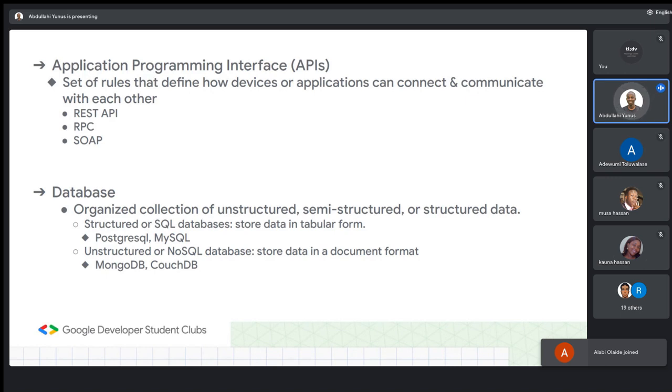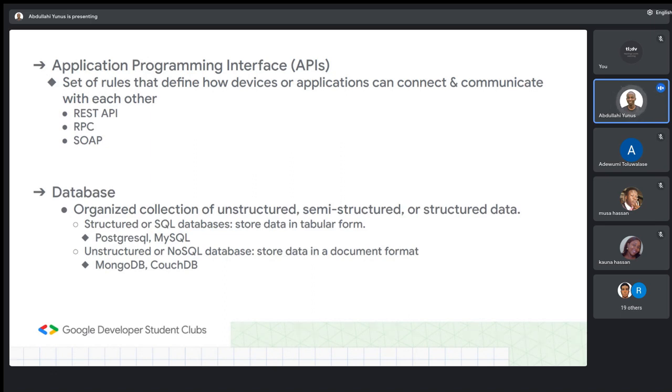So some common examples of API protocols, we have the REST or RESTful API. I think this one is the most common. It's widely used, and I think as a backend engineer, you would probably be dealing with RESTful APIs.